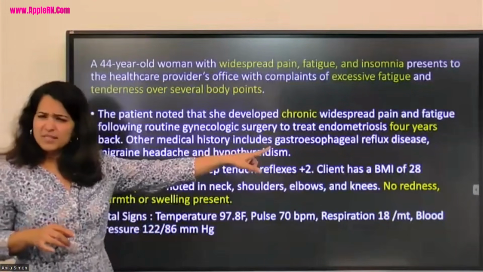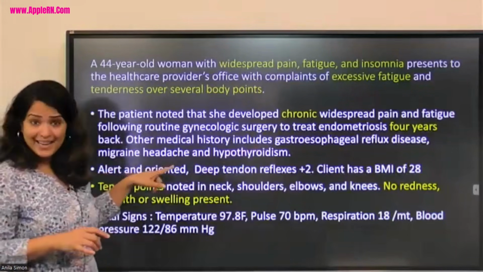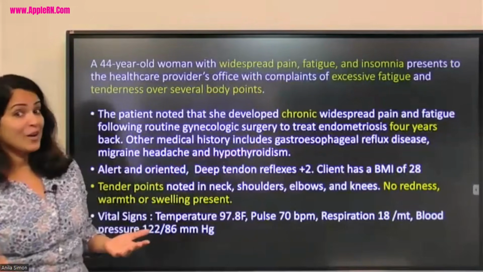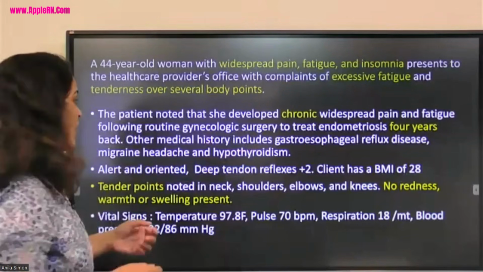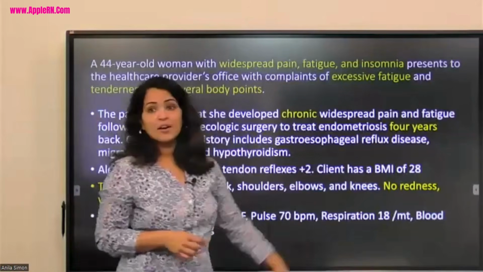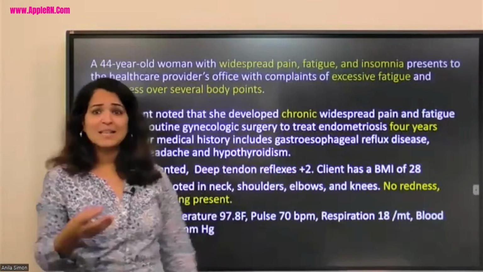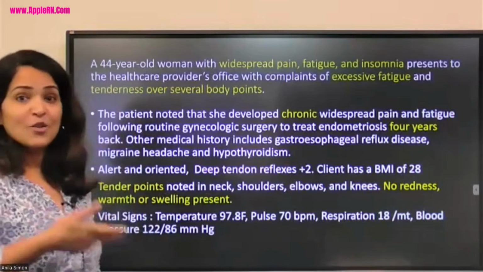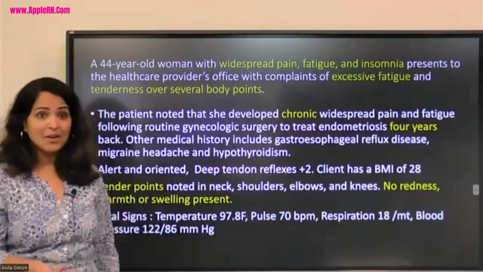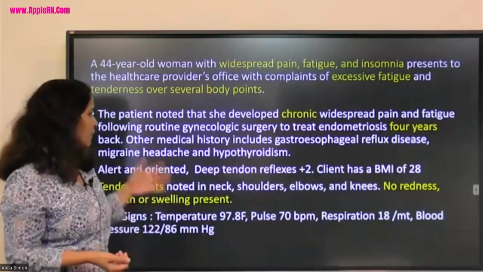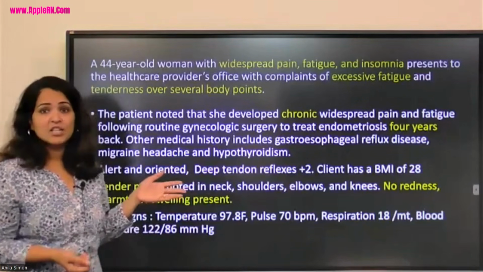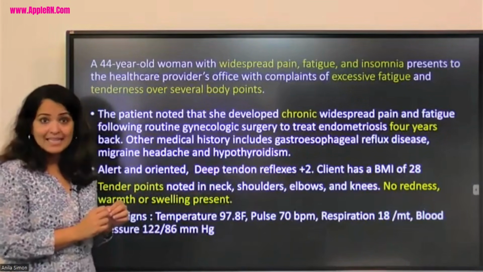They talked about some GI problem. They talked about migraine headache. They talked about hypothyroidism, right? And they talked about the client has a BMI of 28. With hypothyroidism, that's probably something which might happen, because we know weight gain is part of hypothyroidism. And we don't know if she's taking any medications or anything. We don't have any information yet.